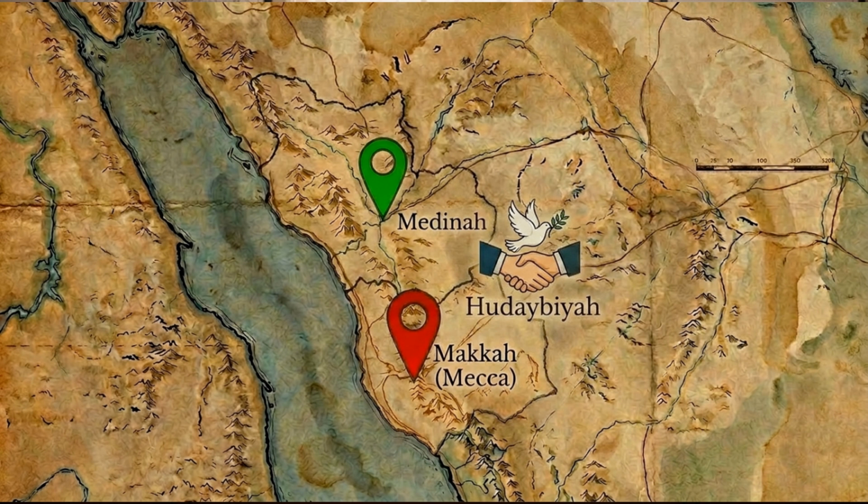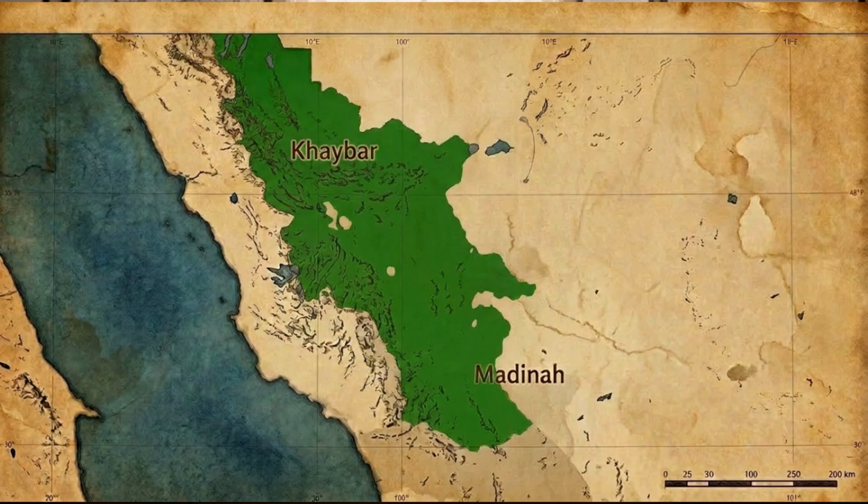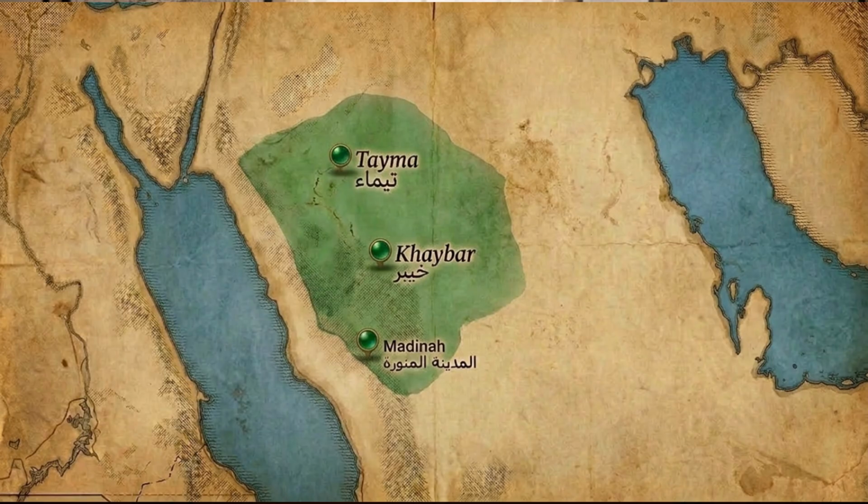To the north of Medina, the early Islamic State had established firm control over Khaybar, a major oasis town that was captured about a year before Mutah. This was a significant gain for the growing state. Khaybar was only the beginning of a series of settlements along the route toward Jordan and Syria that would later come under Islamic influence, with Tayma being one of the final key points along that path.